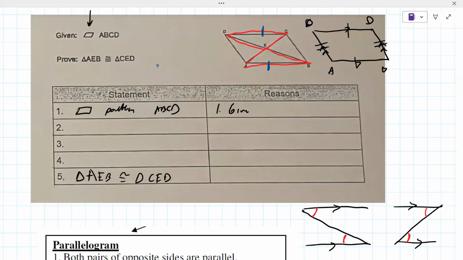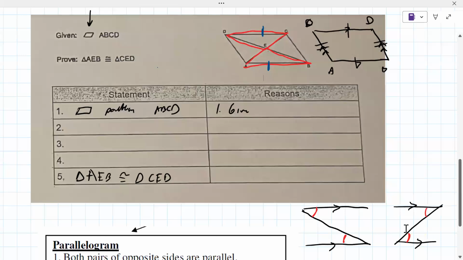Yeah, because they're the same line and angle that are opposites between each other. And in a parallelogram, the opposite sides are congruent. Okay, so that's good. That's piece one.